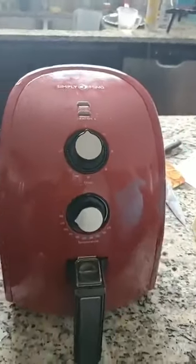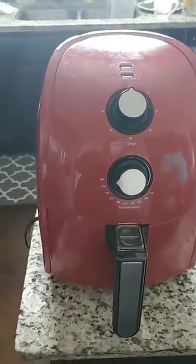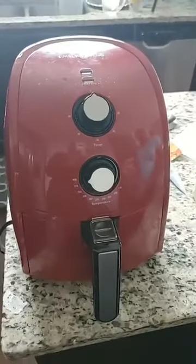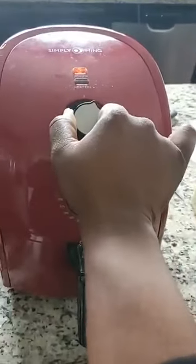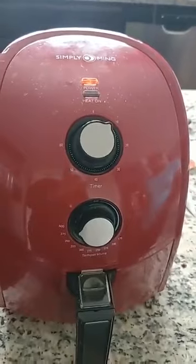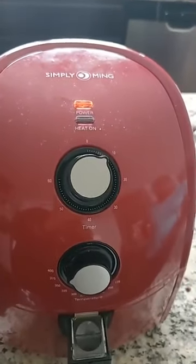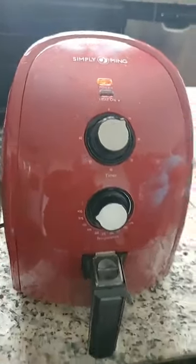Let's show them what this thing looks like. It is hot. So this is a Simply Ming air fryer. It goes up to 400 degrees for 60 minutes. Today, what we need to do is preheat our air fryer for about 15 minutes. So you're gonna turn the knob and get it heated all up. While that's heating up, we're gonna season our chicken, and then put it in the air fryer. You ready? I'm ready.